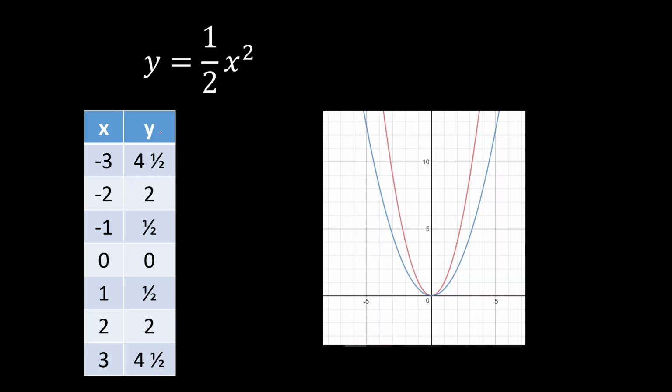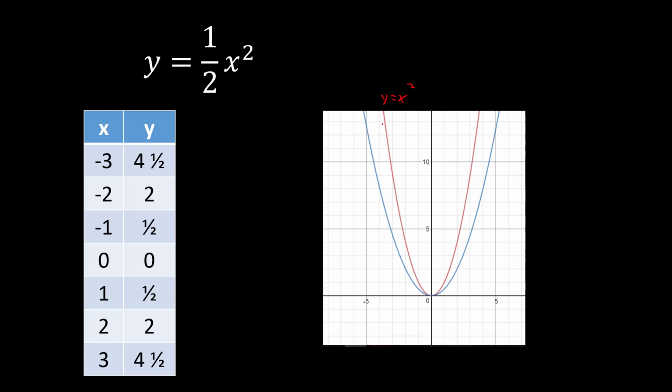So if you plug in points, we can figure this out to be true, where if you plug in -3 in for x, we have -3 squared times 1/2, which would give you 9/2, or 4 1/2. -2 squared times 1/2 gives you a 2, and etc. When you plot these points and compare that to the original graph, then you see the red line is going to be y equals x squared, and the blue one is going to be the new y equals 1/2 x squared. So what happened is this did become more wide. It was less steep because this number is smaller than 1, and therefore it's more wide than y equals x squared.